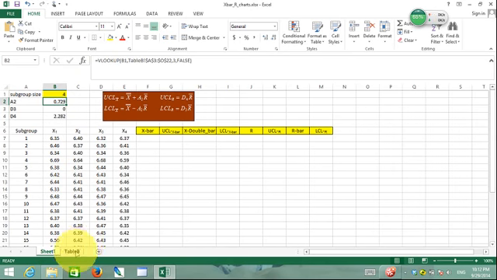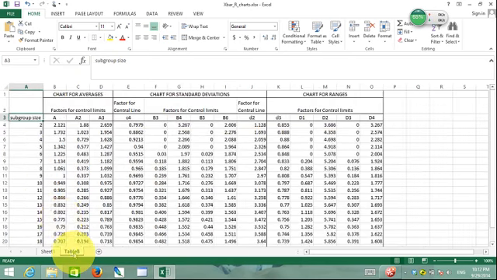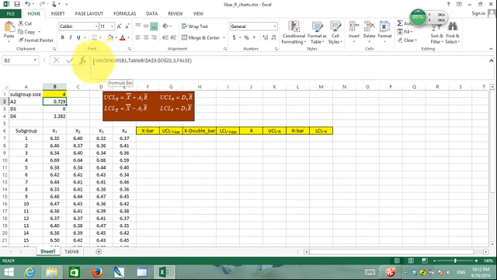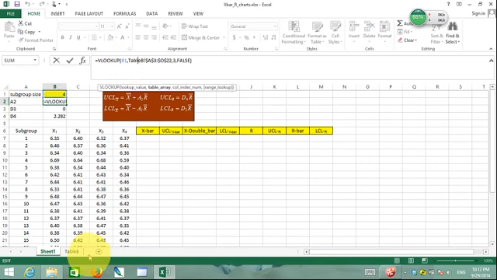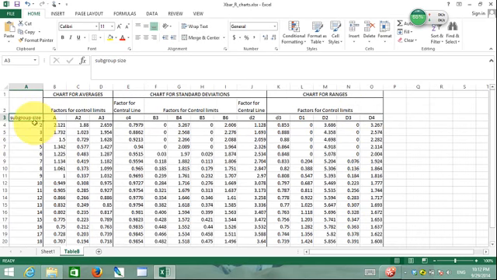As you can see, the second tab in our spreadsheet is the table B, as recorded in the appendix in our textbook. So how this VLOOKUP function works is that I want to look up this value, this 4, in this table, right? 4 is in the first column. And when I identify the row associated with 4, then I need to tell which column I want to return. So if we want to find the value of A2, I want to return column 3, because this is column 1, column 2, and column 3.